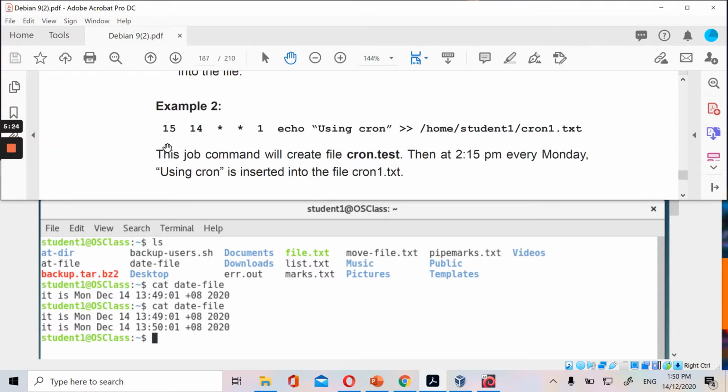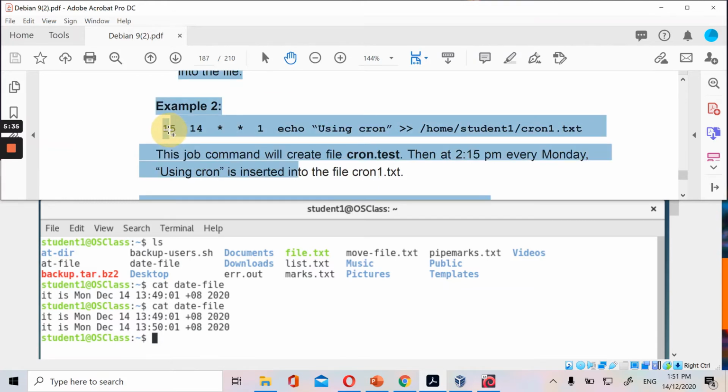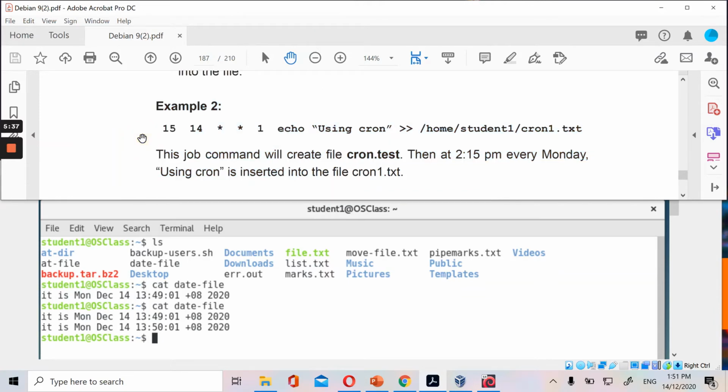To specify 2:15 p.m. every Monday, the involved fields are the minute field, the hour field, and the day of the week field. I'm not going to show you this example, I'm just going to show you different time formats in example 2.